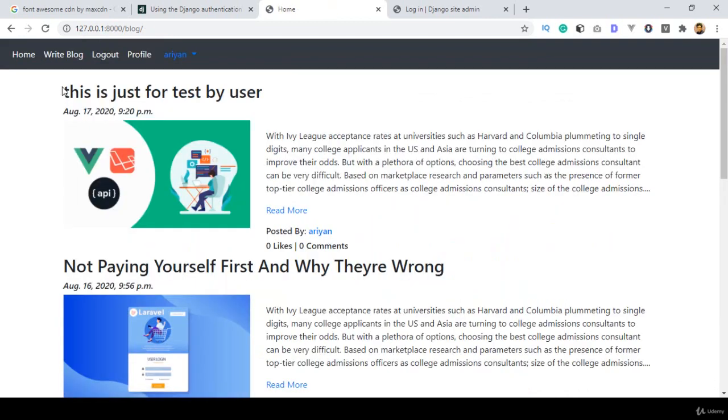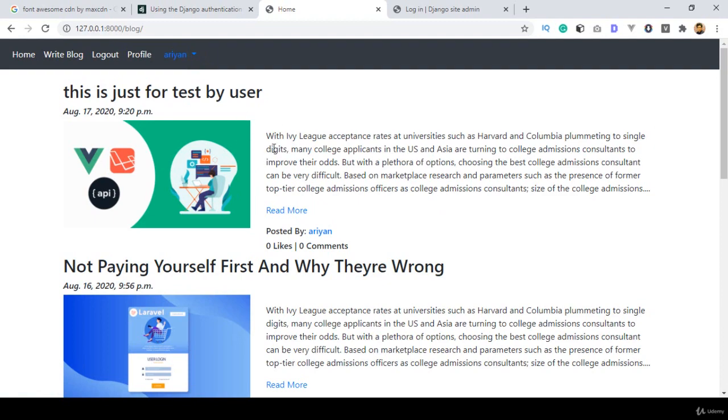Yes, you can see that is our post title, and that is our date, and there is an image and description, and it is also displayed as a post by the Aryan, right? So now I want to add another menu in that particular area. If you want to get all the blog posts related to this Aryan, then how can we display it?